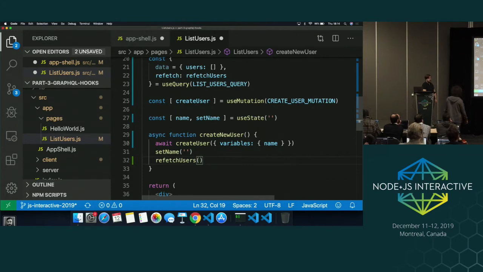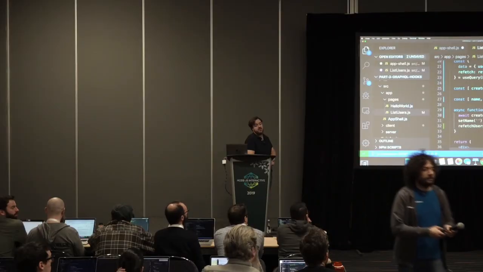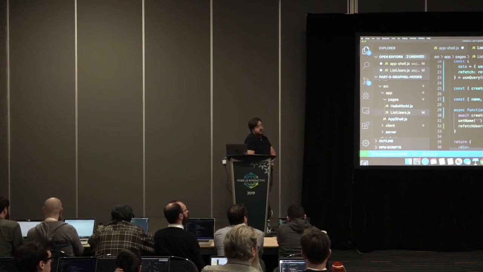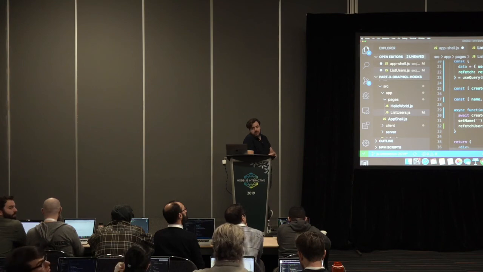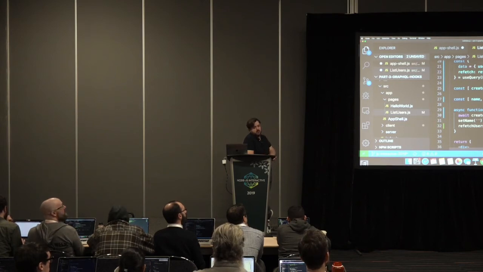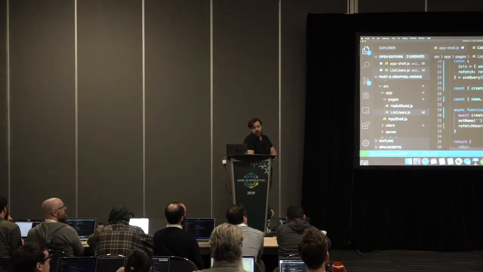These are good questions. When is the data flushed from memory? So if any data you get with use query stays memoized, when is it flushed from memory? Do you keep it in the local storage, in memory? It's attached to the component, so it's not connected to other stuff. So it's basically when the component goes out of scope, that data will get lost. Which is how hooks work at a core.